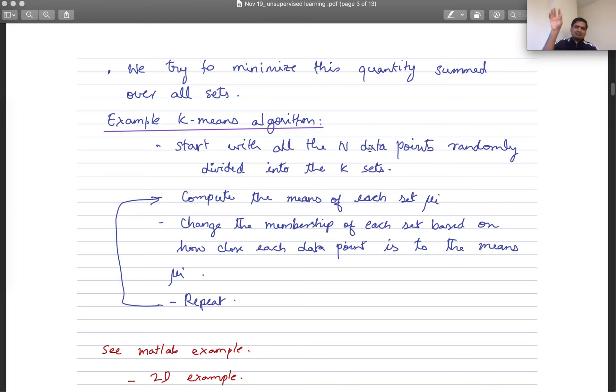So you do that. And then for each of these five sets, we can compute the mean of the five sets. Now that you've computed the mean, you can actually compute the distance of each data point of the whole data set from all the means, from the five different means. And then let's say the data points that are closest to mean number one, you assign to set one, set two, set three, set four, set five. Maybe not the 20 highest, but using some criteria for cutoff, you divide all the points into the five sets now. Now the five sets will have a new set of points.